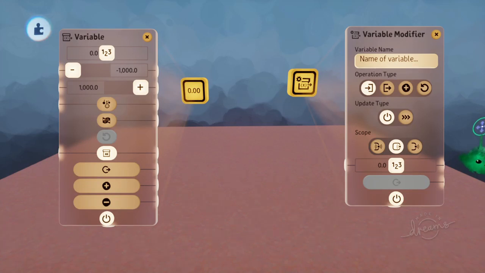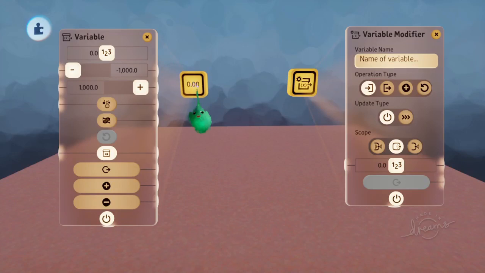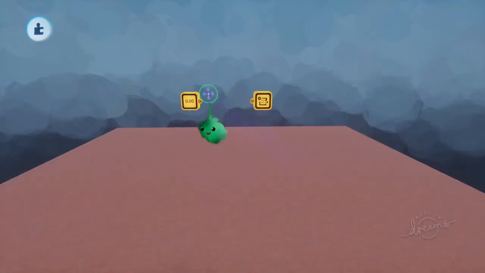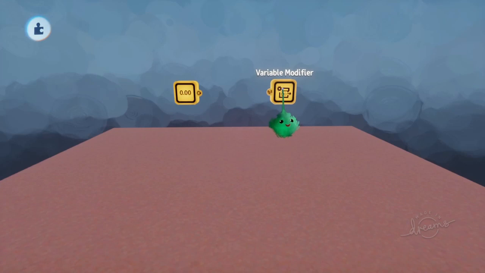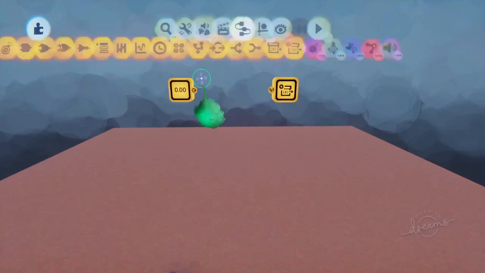But the key is to understand that the perspective is from this. So if you think about it, the trigger zone is looking for tags, but with variables, the variable modifier isn't looking for variables. The variable is looking for variable modifiers. That seems to be how it's processed within the engine.